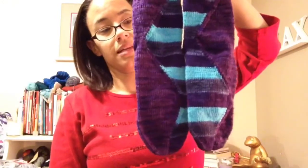I hope my sister really likes them, and I think she will. My son has already requested his pair, so he will probably have a pair of blue ones coming, because I have some blue self-striping yarn that I'm going to use for him. So that's one finished object. Those are the Stitch Surfers. Fun, fun, fun. I love them.